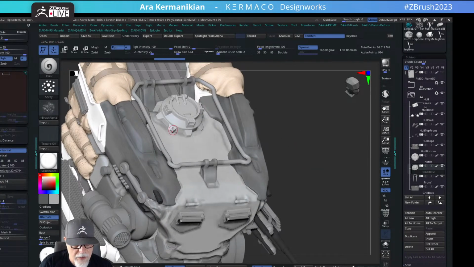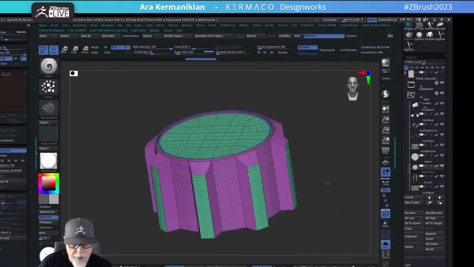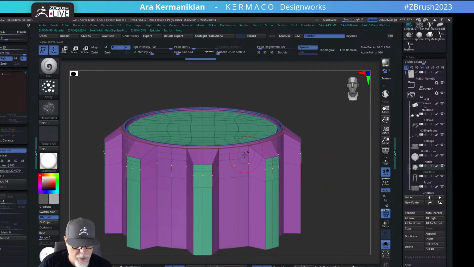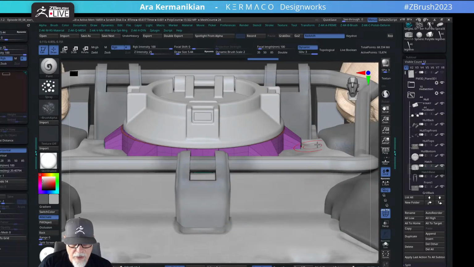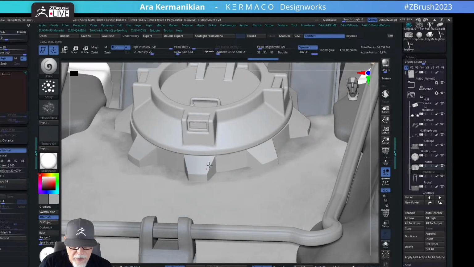Let's work on these pieces. So I'm going to pick this one, and I don't know if this one has, I guess it does have, let me see here. So this one's a pretty nicely organized model. I might need to add some more subdivisions to it, so I'm just going to divide it a few times. And I think that should do enough to get it to hold the paint.